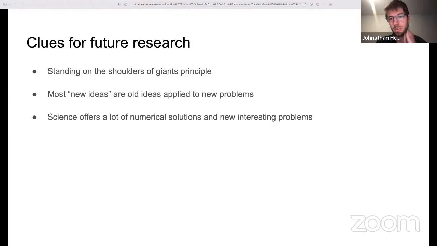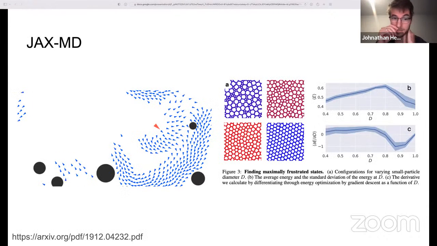And generally, I think sort of the lesson is that probably many ideas won't be exactly new ideas, but sort of using old solutions on new problems, right? There's already a lot of science, and I'm really excited seeing a lot of libraries appear that use JAX to do science and speed it up with the ML stack, right? So to run it on GPUs and TPUs. Like there's JAX MD, for example, which does molecular dynamics on JAX, so allowing you to do it massively parallel. That type of stuff I think is really cool, and also gives us new challenges, right?